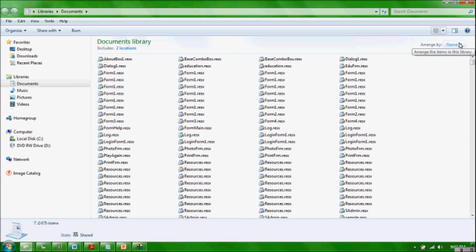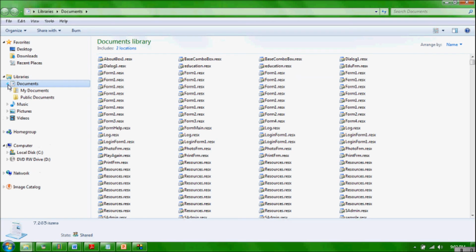In the left pane, expand documents. You can see that the documents library includes my documents and public documents.